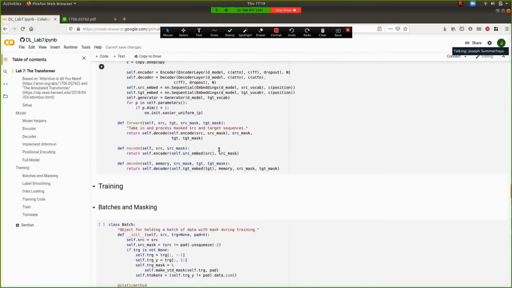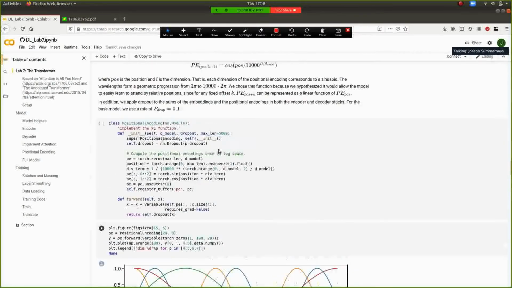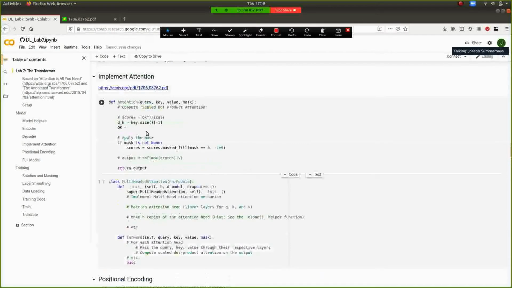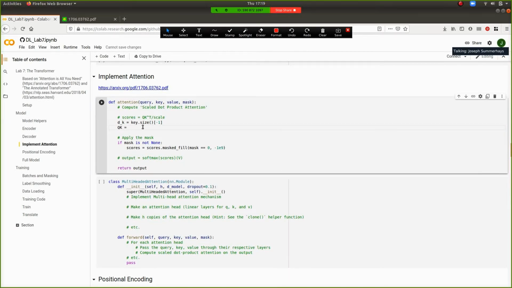Where am I? I scrolled down too far, didn't I? Here we are. Okay. So we're going to do torch dot BMM on the query matrix, and we need to transpose the key matrix.